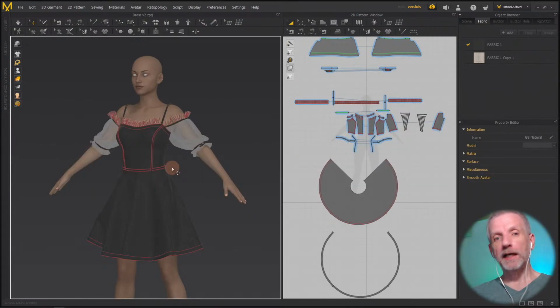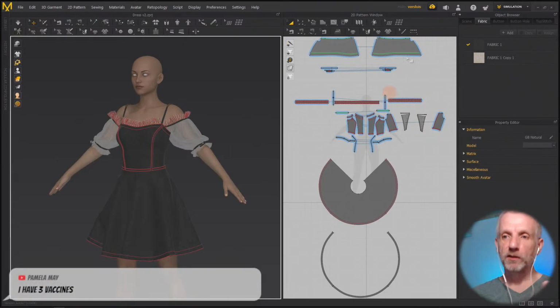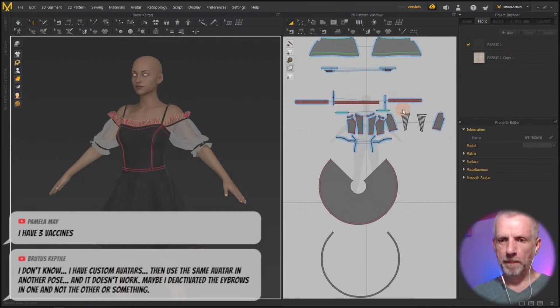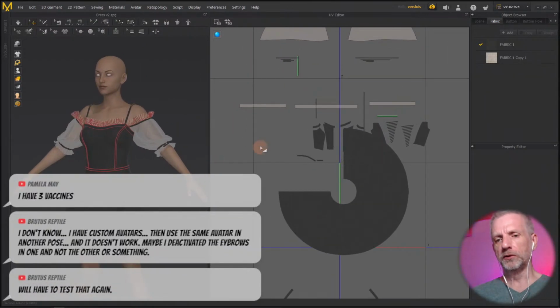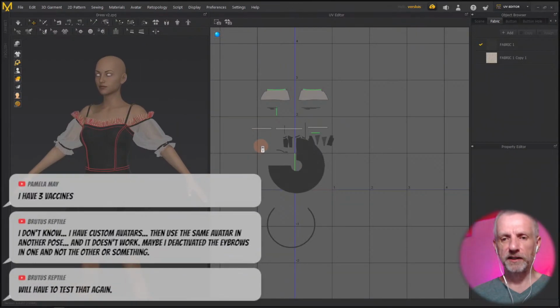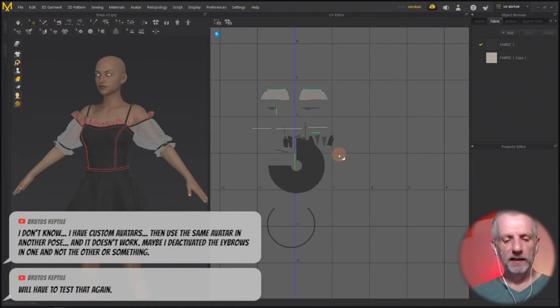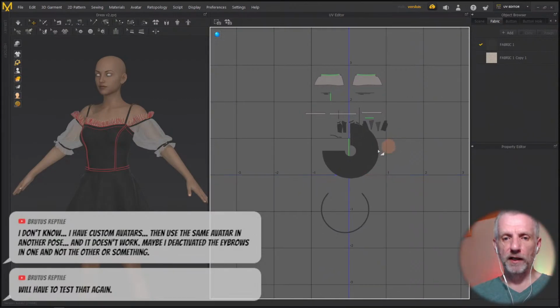Dress. It now needs to be exported into Blender. So first of all, what we can do here is go over to our UV editor, and we could use Marvelous Designer to do this, but the problem is it isn't very good at packing UV maps. I mean, it's certainly trying.